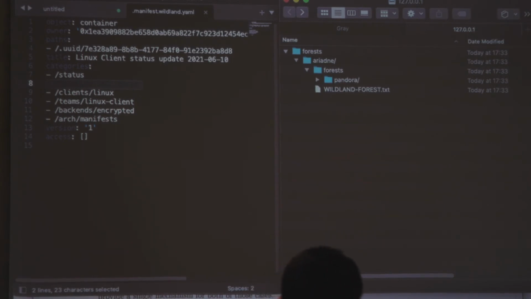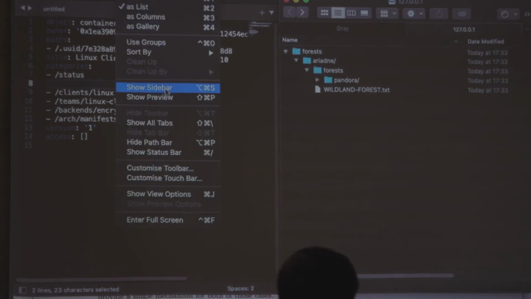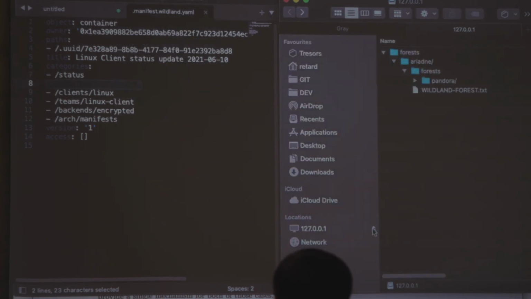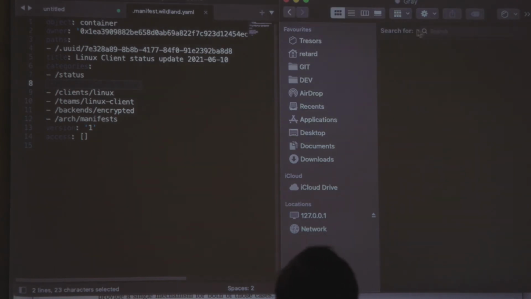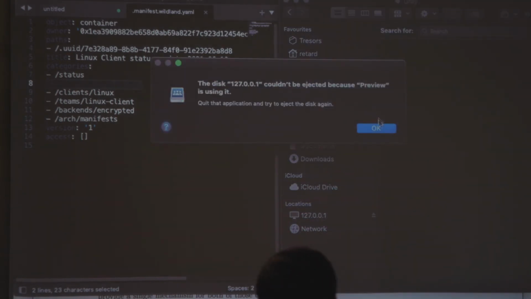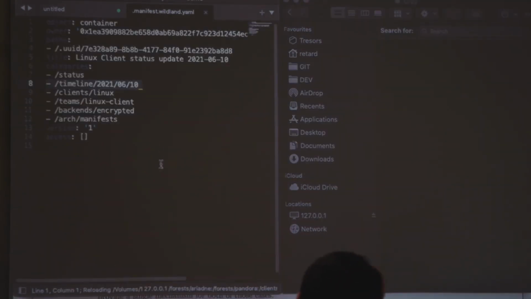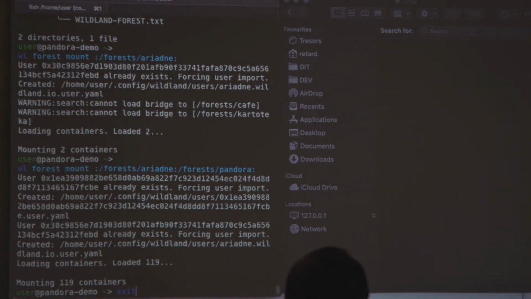So to access it, we need to access it from a user who has been added to the Cafe group. And Michał has another instance of a Docker with another instance of a client with his real user identity, and he will now try to mount this other forest.